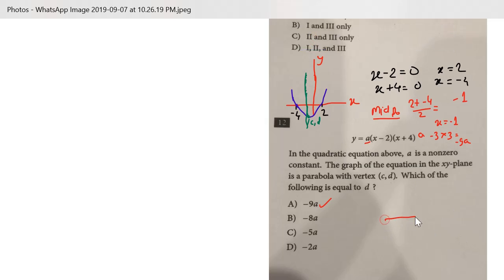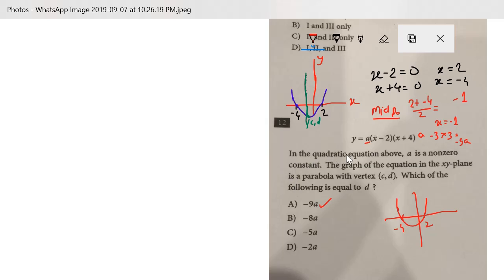I can draw it once again. So this is my xy plane, and I can see my x coordinates are at 2 and minus 4. So this is my minus 4, this is my 2, and here I can draw the parabola like this. So this is my parabola, and these are the coordinates. I've just read this and tried to interpret the consequences of the equation. If I make a parabola of it, how would the parabola look?